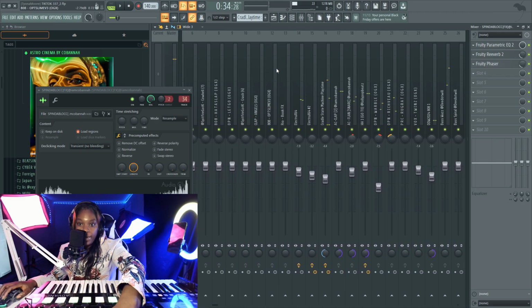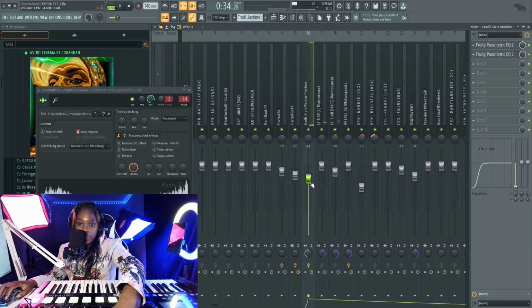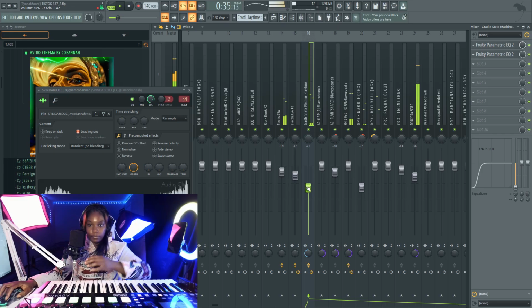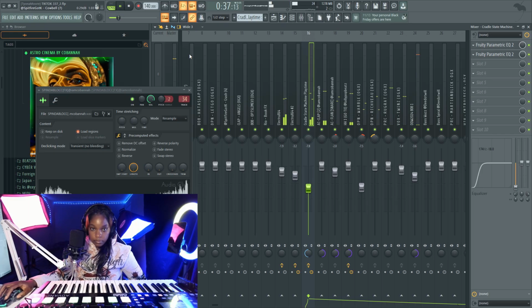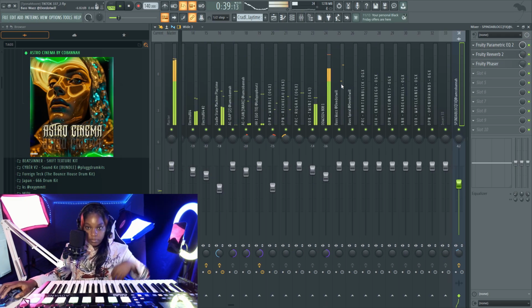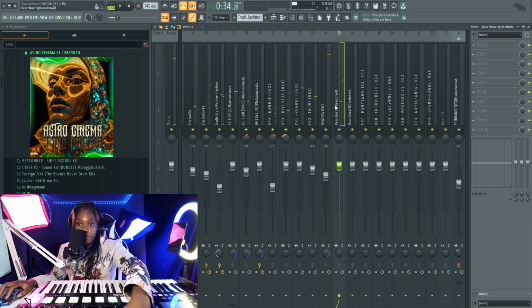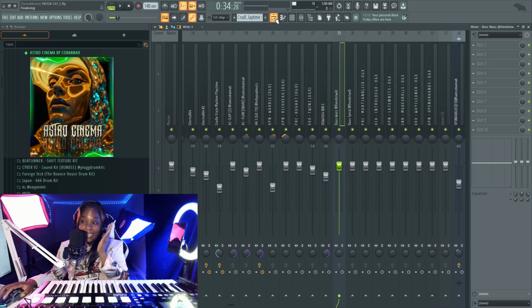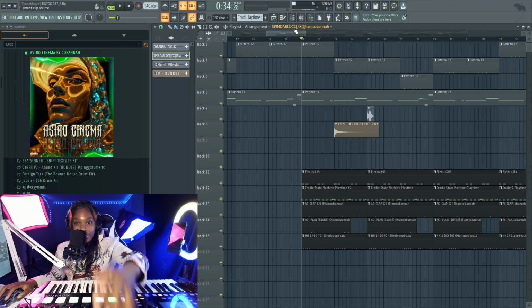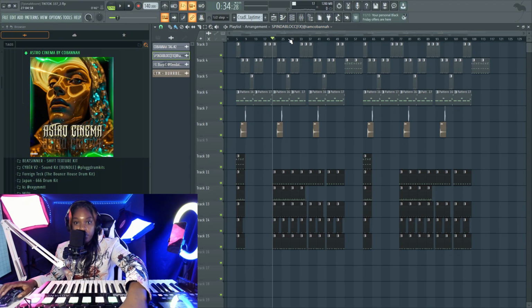The only thing I hear is I want to turn this melody down a little bit more because I feel like it's too dominant. So let's turn it down a little bit more. And then there's like another bass in here that to me sounds perfect. I don't want to touch it. I don't want to do anything to it. It sounds good. If it sounds good, don't touch it. That's my rule. If it sounds good, don't touch it. That's it. All right. So let's hear the beat from the beginning.